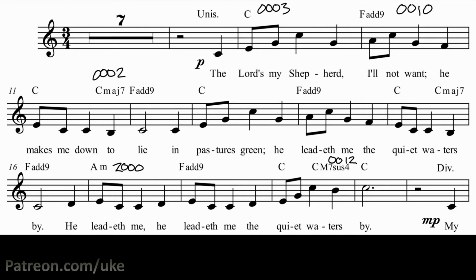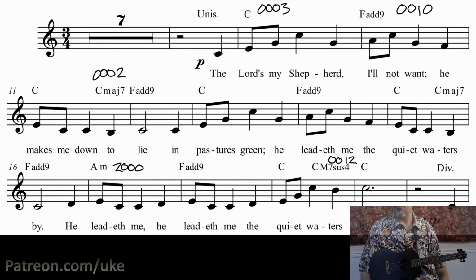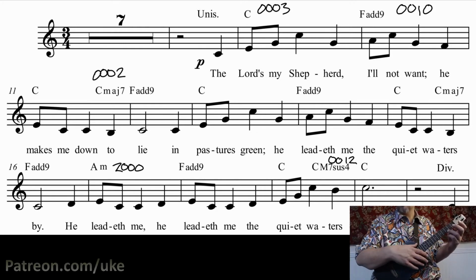If you're not familiar with how fret markings work, those are just telling you 0, 0, 0, 3. That means strings 4, 3, 2 have 0, and then string number 1, which is the one closest to the ground, has the 3rd fret. And I'm going to be talking about how to finger these as well. So let me go ahead and get myself up there as well.